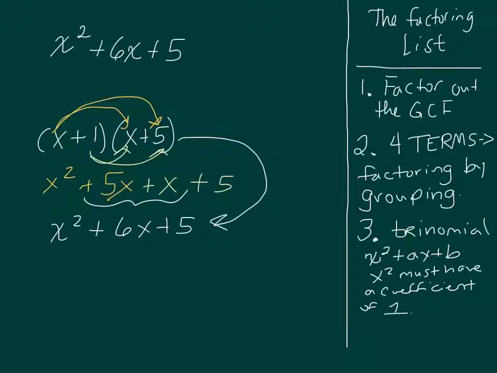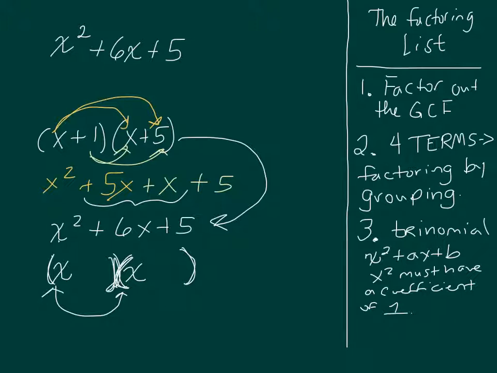Okay? So what we're going to assume is that a trinomial will break down into two binomials. Okay? So we're going to assume that we're going to have two binomials multiplied by each other. Alright? And then we just need to actually fill in the terms of our binomials. Well, the first term in each binomial is going to be easy because how can I get an x squared? An x times an x. So notice that x times x will give me x squared. So that's where this x comes from.